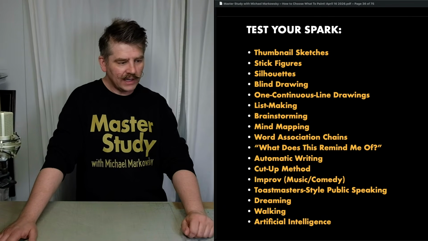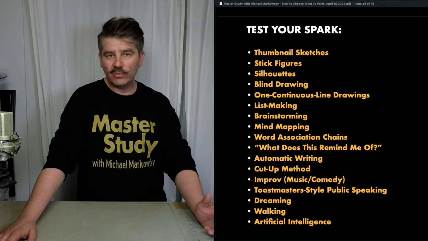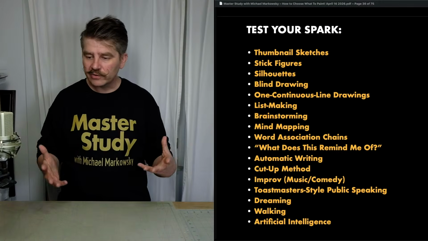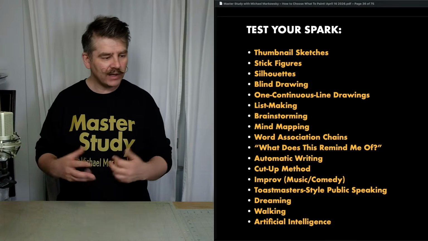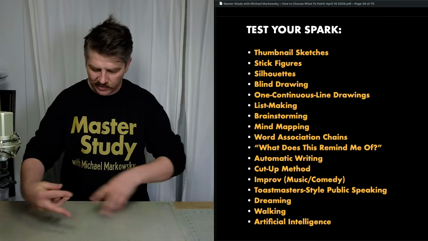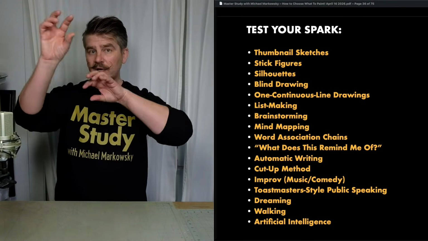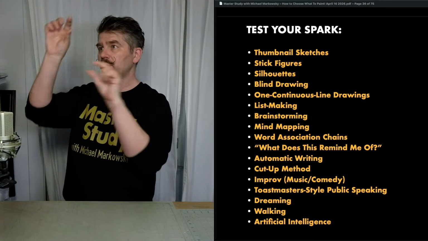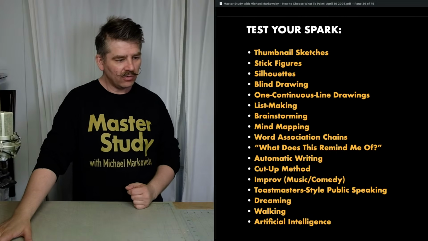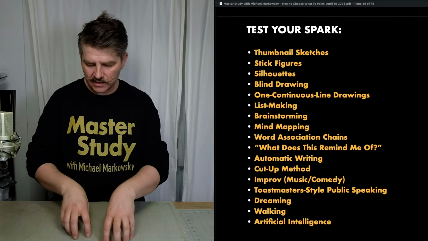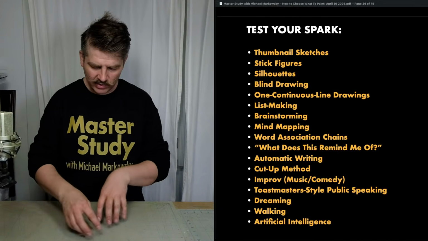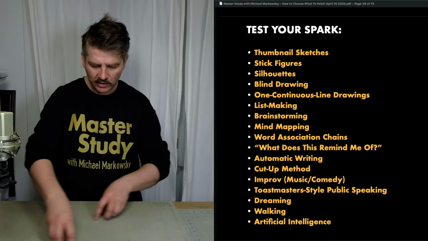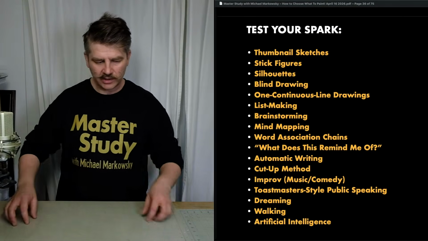Another one, automatic writing or the cut-up method. Those are methods used by the surrealists, as well as artists like William S. Burroughs and the beat writers would use this kind of stuff, like just write stuff down, cut the text up, rearrange it, kind of like those stickers or magnets that you can buy for your fridge that have words on them, and you're rearranging words, right? If you come up with your idea, just write that idea down and then cut it up and rearrange it, and think about how even just the rearrangement of words could completely change your concept of where you go.